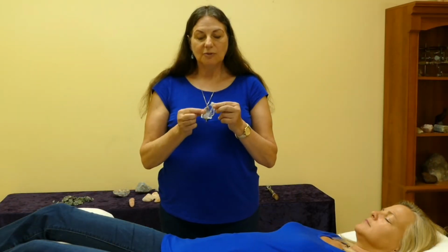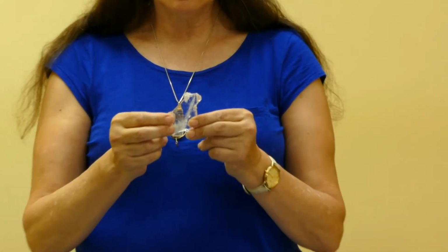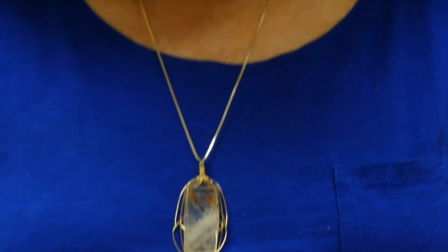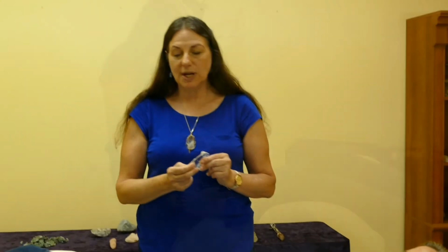In the last technique for today, we're going to use a Faden crystal, and that's F-A-D-E-N, Faden, tabular crystal with a white line in it. You can see the white line in this crystal very, very clearly, and that's what I use it for demonstration purposes. In this technique, we use 2 Faden crystals, and I'll now demonstrate that.